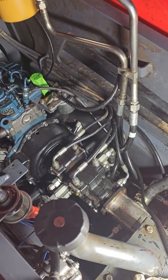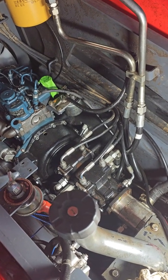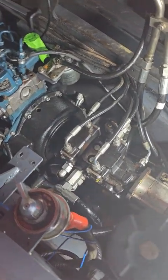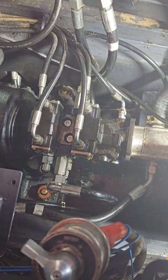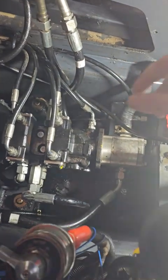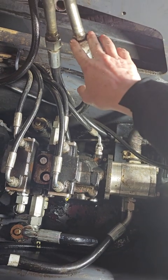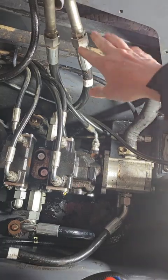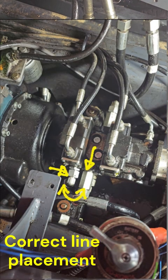Alright, now that we have the battery off, the exhaust and air filter, the brackets came off, we are now going to detach all of our hydraulic lines. If you have trouble getting the hydraulic lines off, like if they're pressed in there, I know this one is pressed in there, unscrew this, put a wrench in there that won't hit the threads, and just kind of give it a light tap with a hammer. It'll pop right off. And you could do that to any of the ones that are pressed in there.